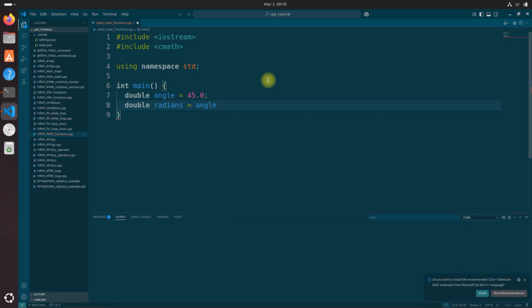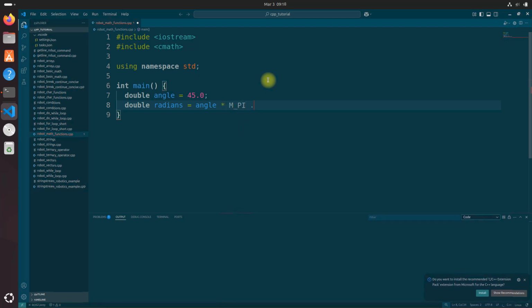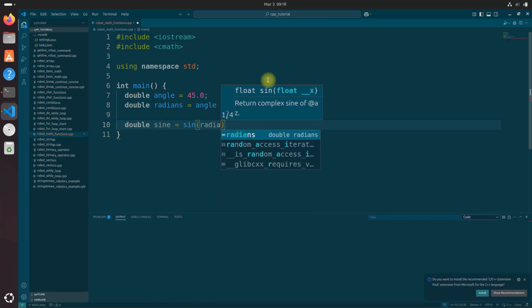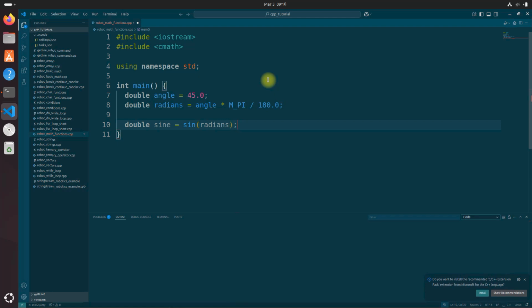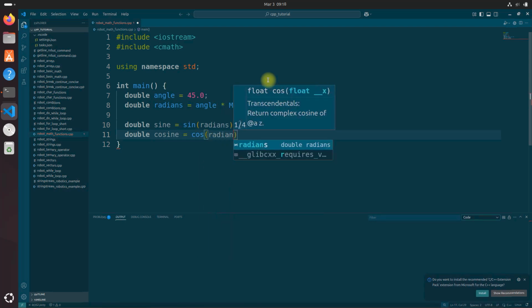So do angle times M_PI over 180. Do double sine equals sin(radians). Let's do double cosine is equal to cos(radians).